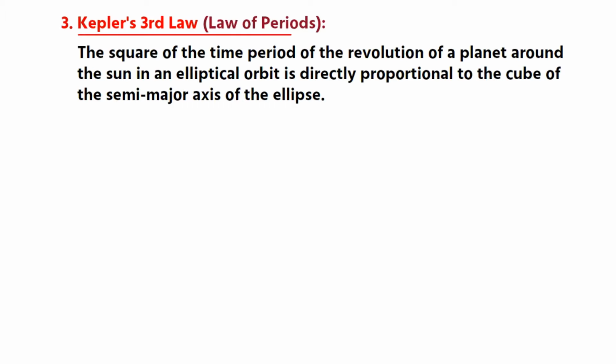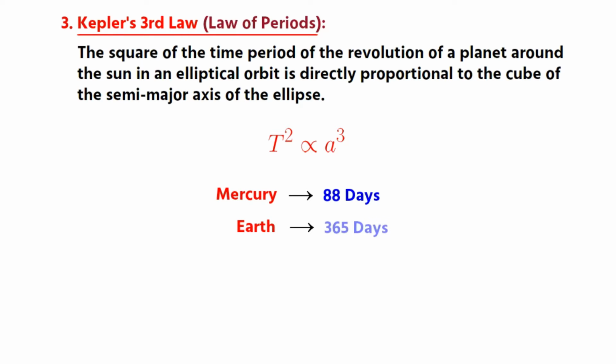Kepler's third law implies that the period for a planet to orbit the Sun increases rapidly with the radius of its orbit. Thus we find that Mercury, the innermost planet, takes only 88 days to orbit the Sun. The Earth takes 365 days, while Saturn requires 10,759 days to do the same.